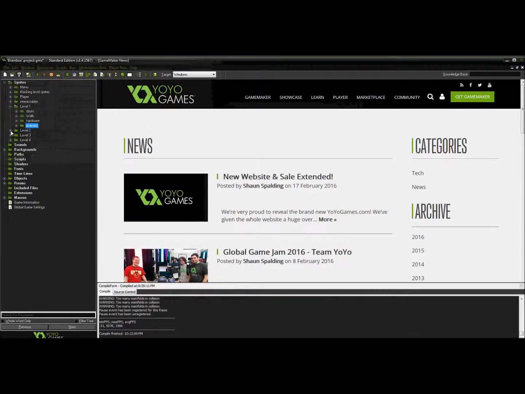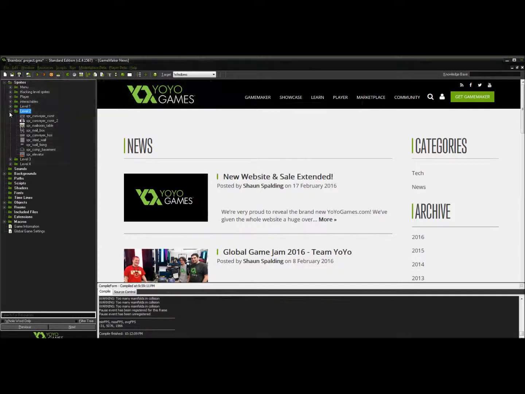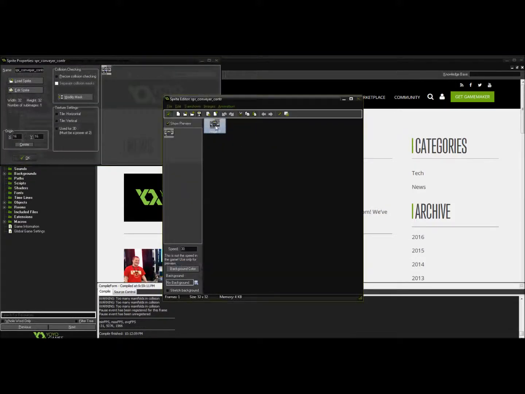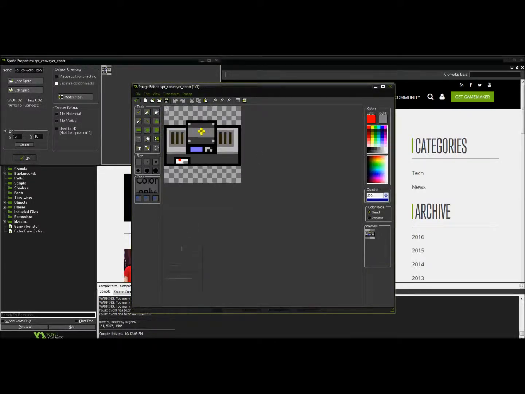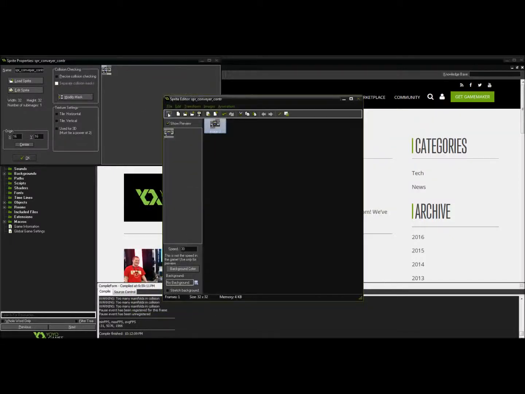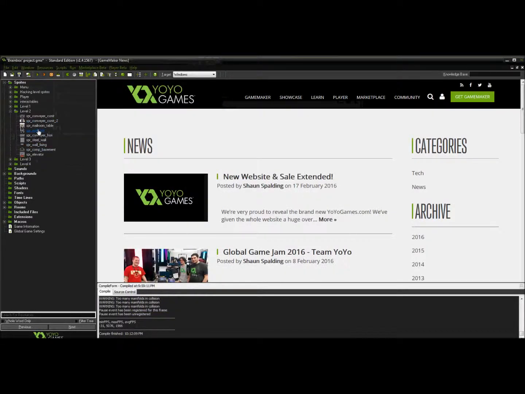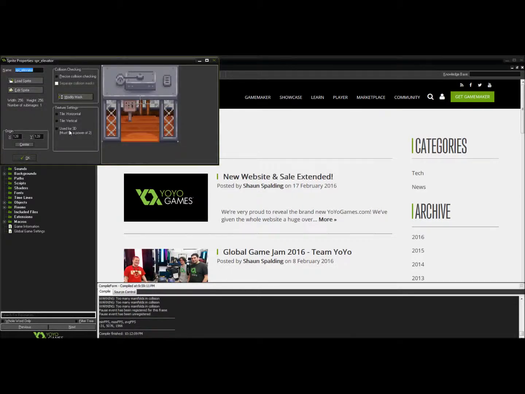Now coming on to level 2 sprites, we have the conveyor belt wall that you saw. All these sprites have been created in game. This is the conveyor belt here in Game Maker. All 32 by 32 and centered with an origin of 16,16. Each one, except for the sprite elevator, which I believe is 128. We can go on to it. It's 256. As you can see, it's quite a big sprite.